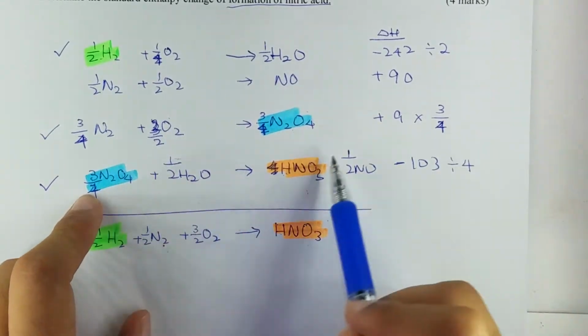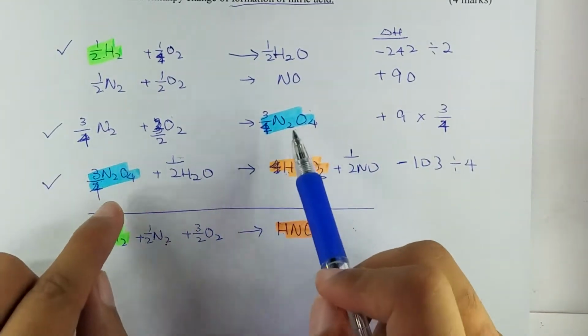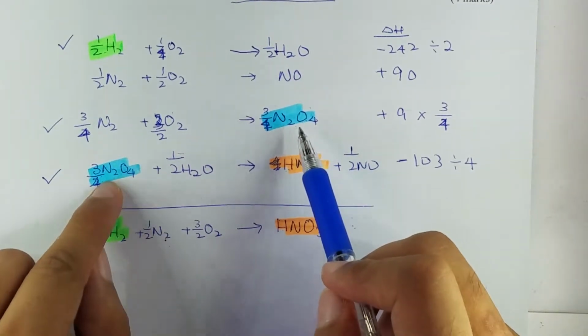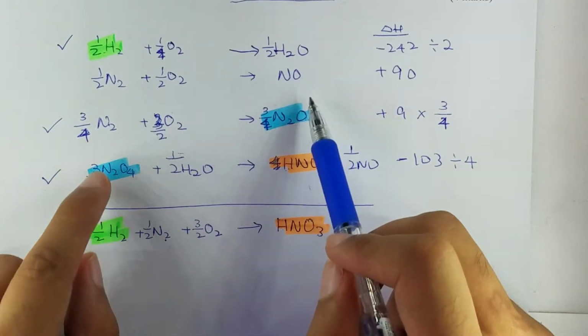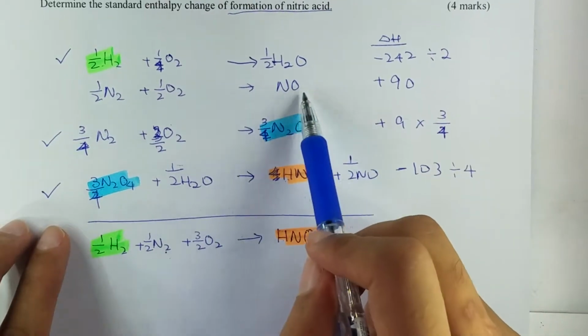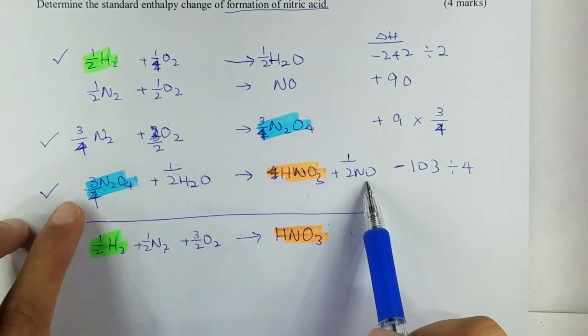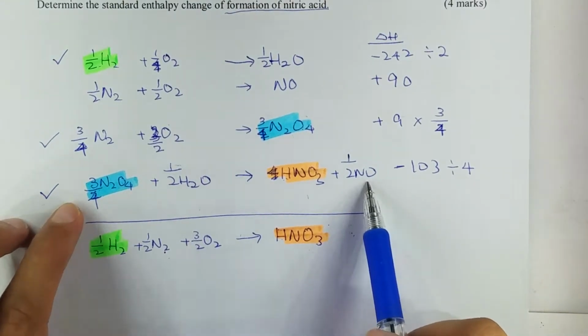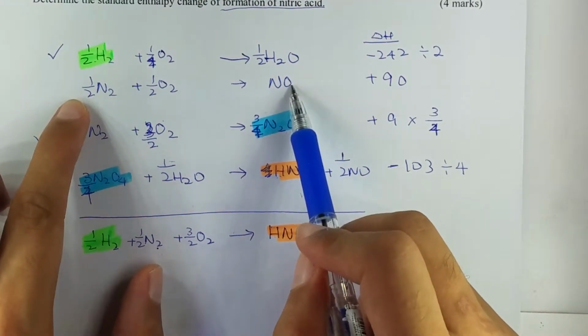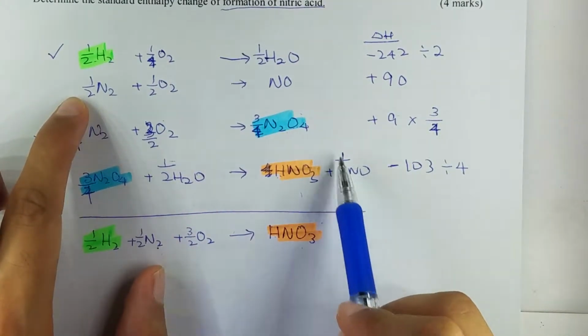So the approach over here is instead of focusing on what we need, we have to focus on what we have to get rid of. So we have to get rid of N2O4. And next thing we have to get rid of is NO. So which two equations has NO? You can see that. The second one and the fourth one. Since the fourth one is fixed, you cannot move it any longer. Only the second one is flexible. And they're on both sides. We need to get rid of these two.